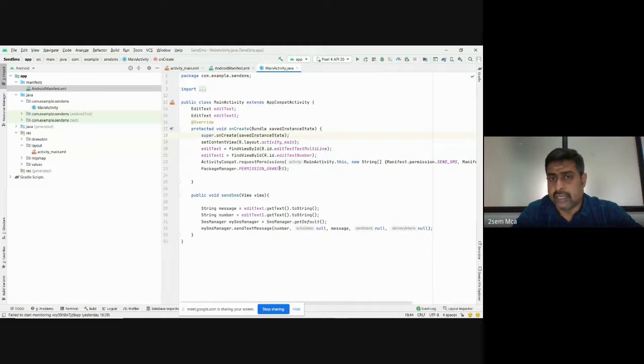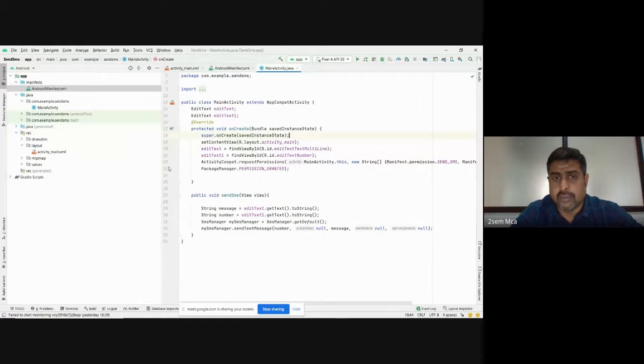Coming to the next thing: whatever permissions you have declared in the XML, the user has to grant those permissions at runtime, while running your activity. You should ask the user to allow the permissions. In earlier versions, usually this was not required. But in the latest versions, the user will be prompted and asked to allow sending an SMS and so on.